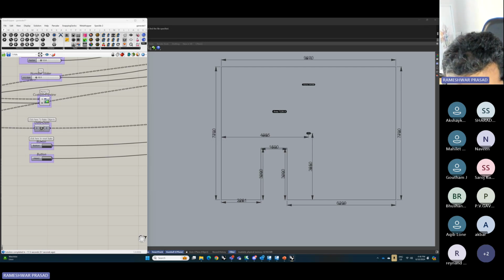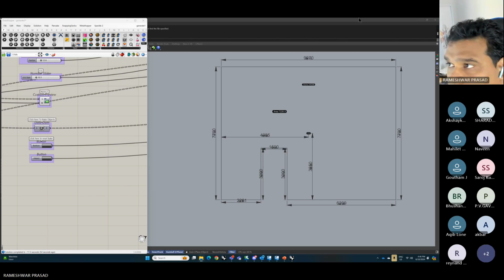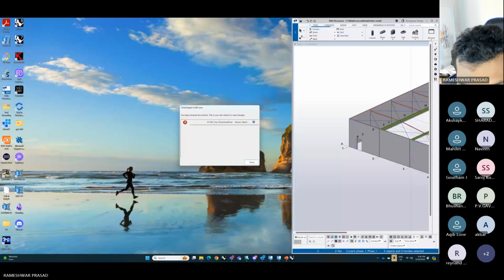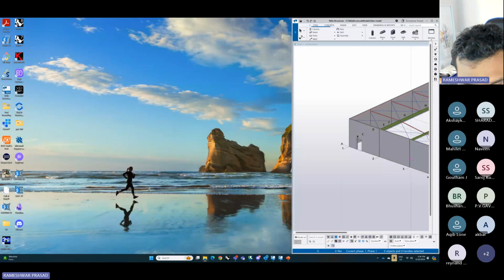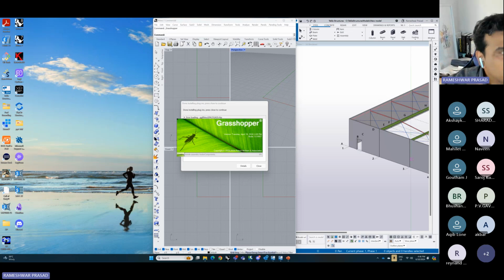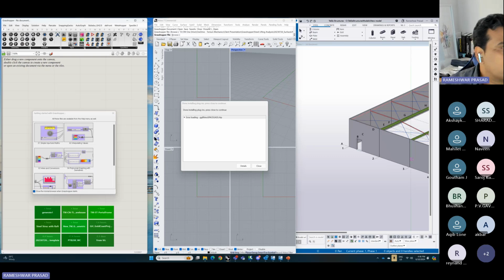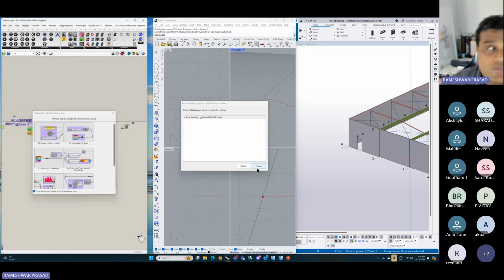The second last one that I wanted to show you was a panel lifting exercise that we did. I'll just show you that Grasshopper panel lifting analysis, and there you go. By the way, the drawing tool that I showed was developed in Rhino 8. The script was developed in Rhino 8, and you must have seen the jumbled up spaghetti. That's what they call too many components, too many wires. That is what happens when you use native Grasshopper components. That is why we strongly suggest to develop your own in-house plugins if you know programming, or purchase these plugins from somebody else that will help you smoothen this process. So that was a case study that we did.